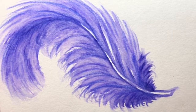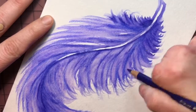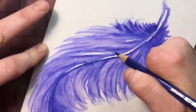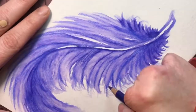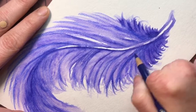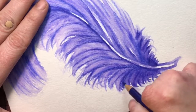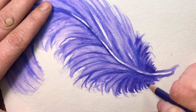So just coming up underneath the darker blue that we already laid down, creating some other areas that you want to be a little bit lighter, and layering, more layering. Now I've moved to the darkest blue that I'm using, which is called Delft Blue 9201-141. With this color, I'm really defining those areas that I want to be darker.